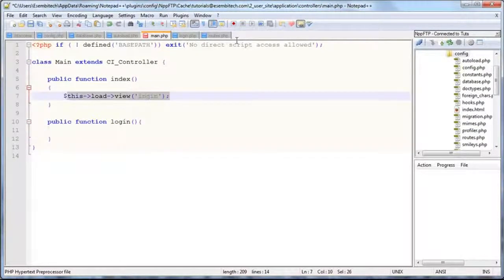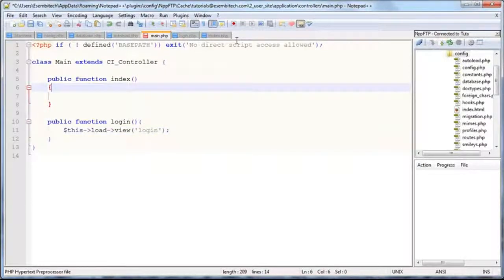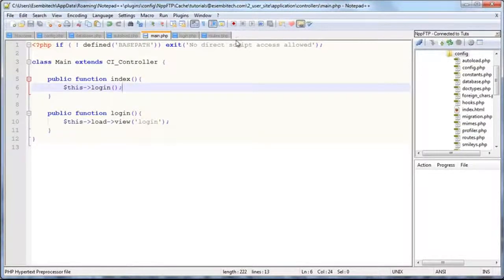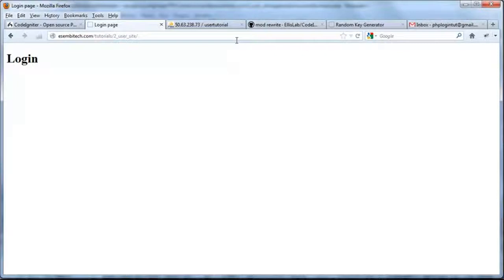And then in the index function we'll just load the other function in this controller, by going this login. So essentially it's the same thing, it's better practice to separate these. You can see here we can also go to main, and the index function redirects to the login, but if I actually want to specify login, I can still go there, as well as index. Okay, perfect.